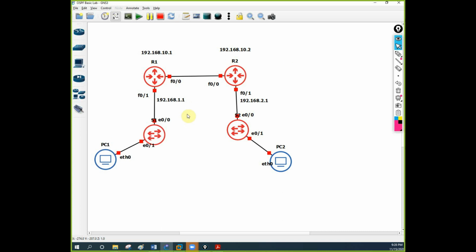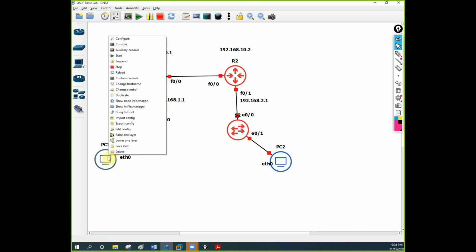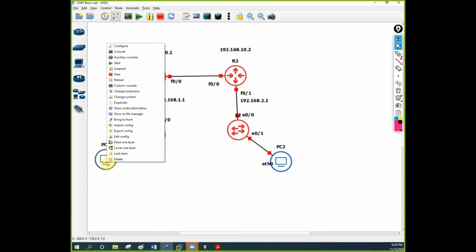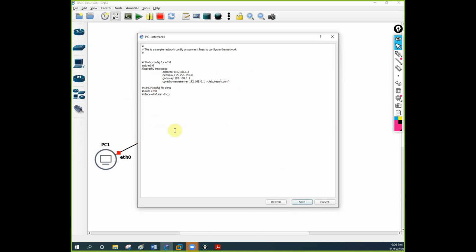This is basic, no confusion, nothing. This is a PC, this is nothing but a WebTel. I use this one here. If you see the toolbar, you can use WebTel or any other. I took WebTel, I think. So we can right-click this one, go to config, and here you can see edit configuration. We will click edit configuration. I already set this one. If you see, you will have a hash symbol here. You need to remove the hash symbol for this one.